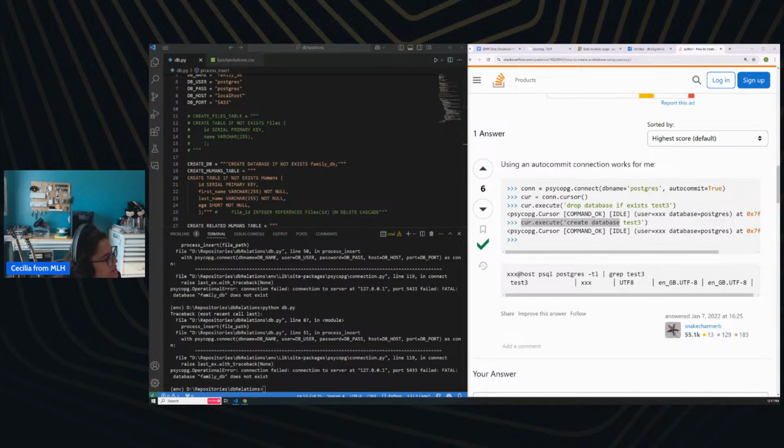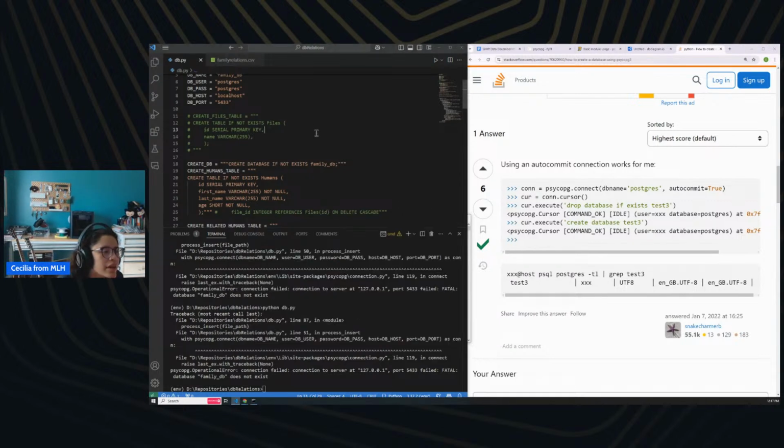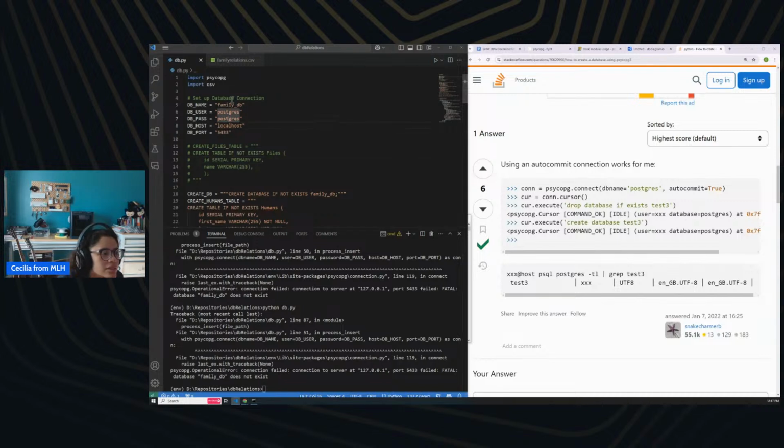There's also a shell that comes with it. Create database. This isn't gonna work. Actually, no, we can change it. We'll just do it this way. Okay, I can at least log in. That's good. Let's change this to Postgres.